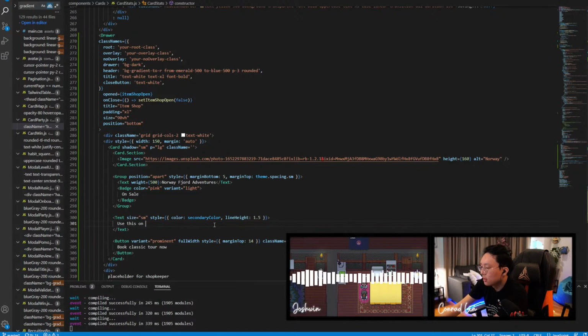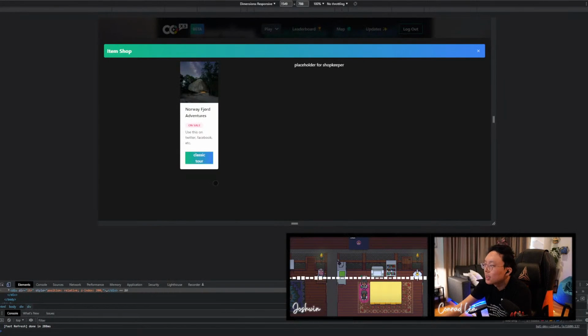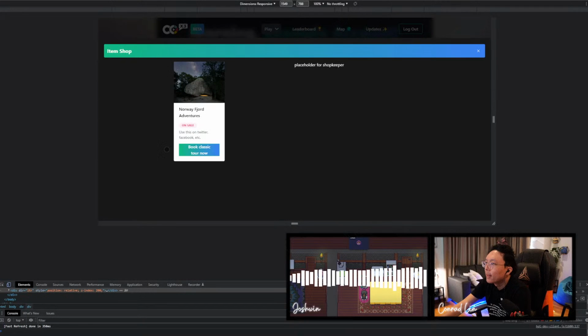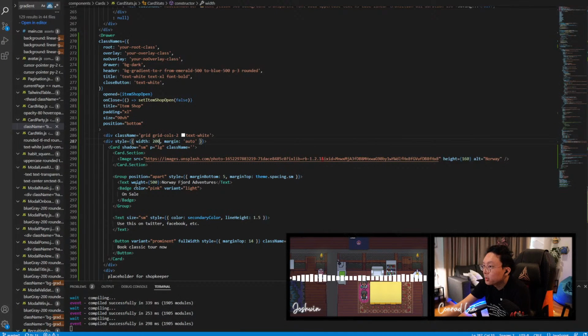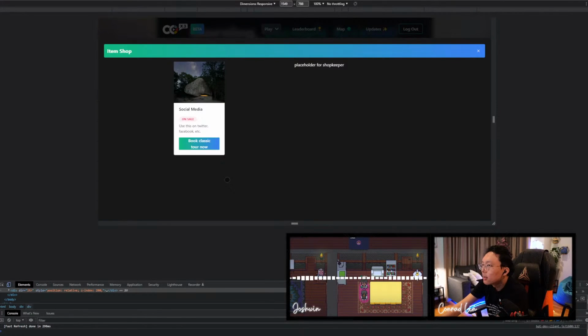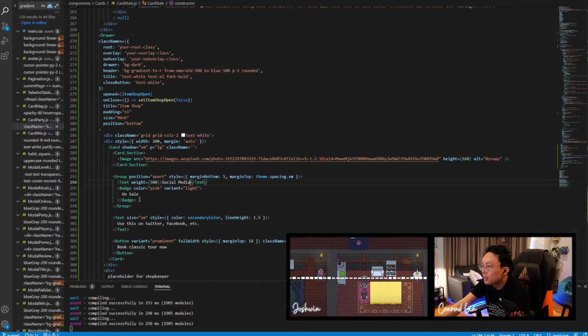use this on Twitter, Facebook, etc. Okay, and then I'm also noticing that this is still too small, so let's go 200. Okay, and then this is social media. So let's try social media. And then this one is going to be the price. So let's say this is 500.